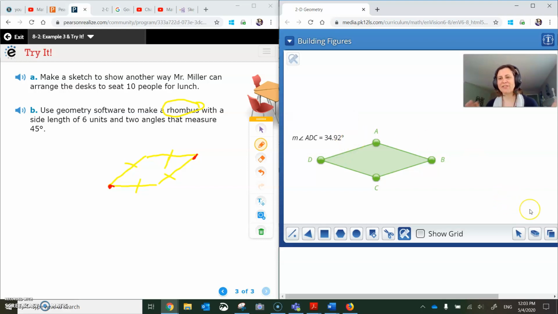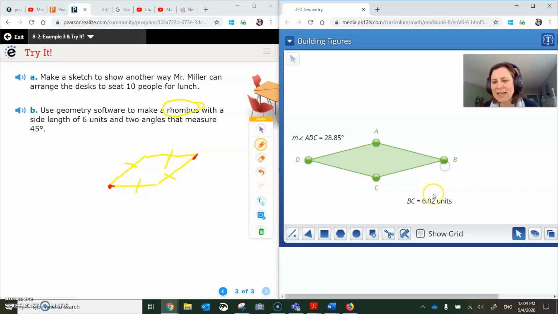Okay, now the other thing we need to do is make the side lengths 6 units. And because it's a rhombus, all 4 sides are the exact same length. So if I go back here to inspect, and I'm going to click on any one of the sides, I'm going to click on side CB like that. So right now, that side is 5 units. So here's the tricky part. We're going to grab one of the angles, or maybe more of them, and we're going to move them around and try to get the measurements we want.